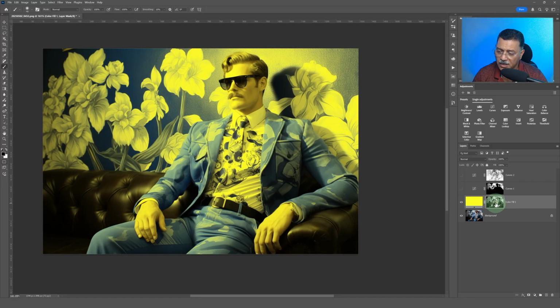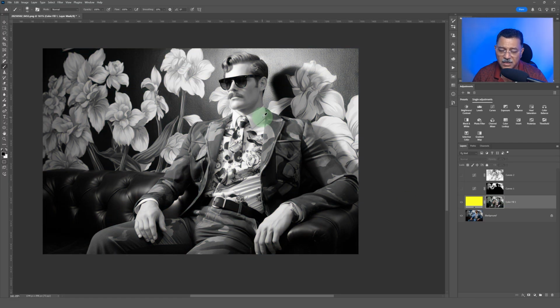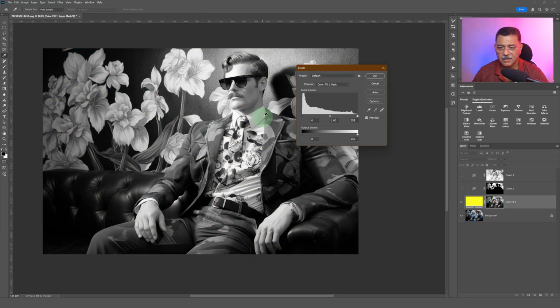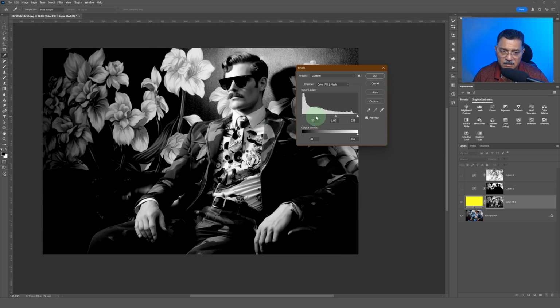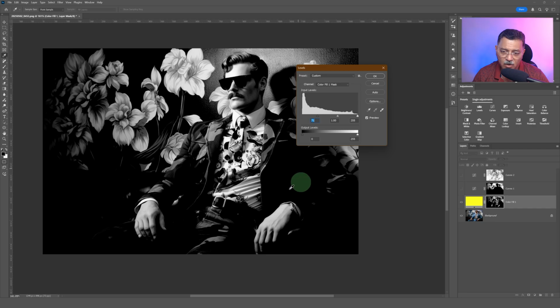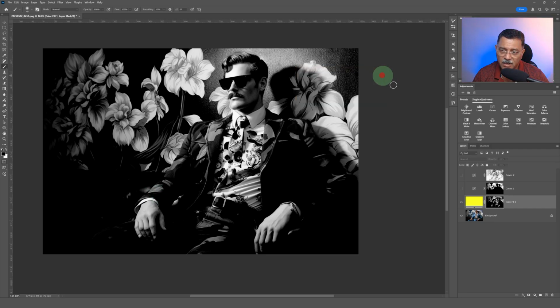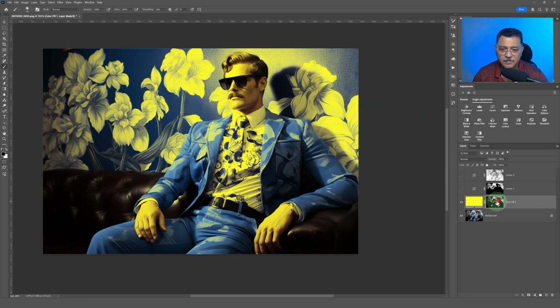If I press option click on the mask, this is what the mask is. So if I press Ctrl L, that means levels on this mask, and I darken the darks. Notice now the yellow will not apply to these dark areas. Click OK, option click again. Notice the dark areas are not affected by that yellow. So you could also use masking in this way. This is a little advanced form of masking, and you can basically use it dynamically like this.